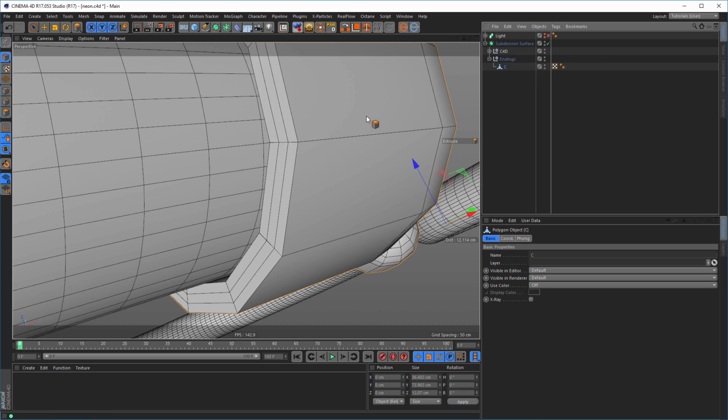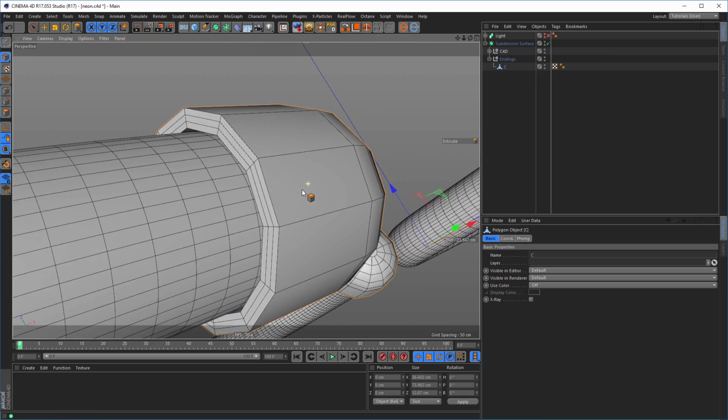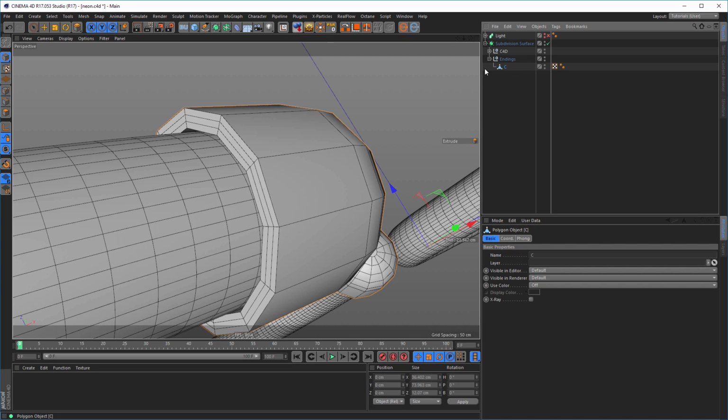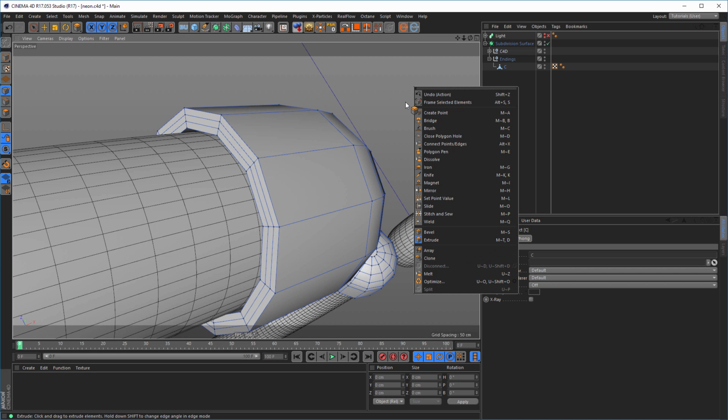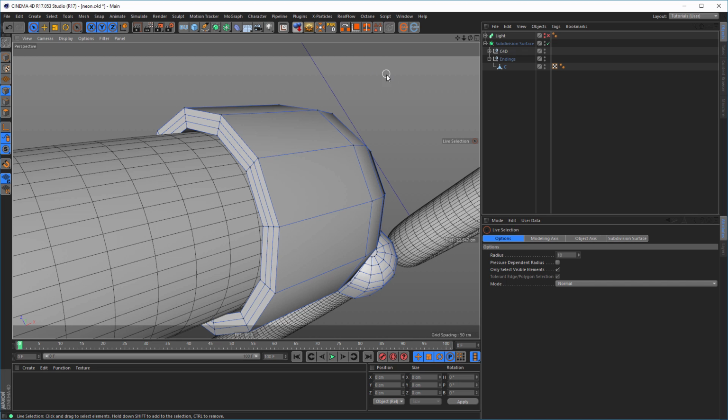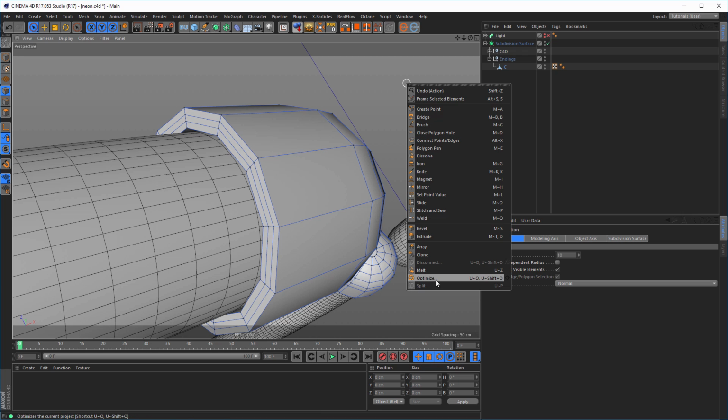And why is this like this? Let's see what we did. Do I have to optimize it? Right click. First click somewhere in the viewport to make sure no point is selected. This optimize works if every point is selected or no point. But if some points are selected, the optimize just works for these selected points. So be sure nothing or everything is selected. So right click and optimize.